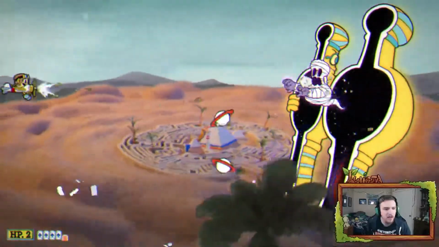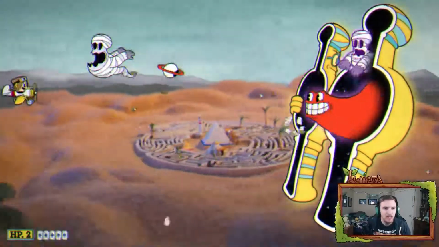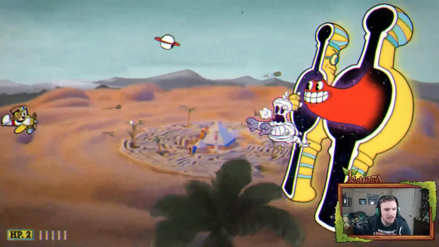Just make sure you're lining up where they meet up in the middle, and you can stay in the back and you dodge them automatically. You can use your ult here if you don't like all the ghosts being on the screen, but usually you can take them out pretty easily.